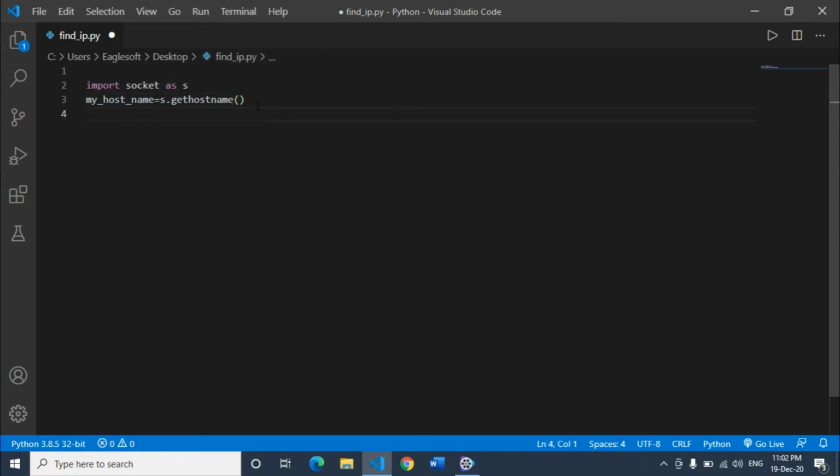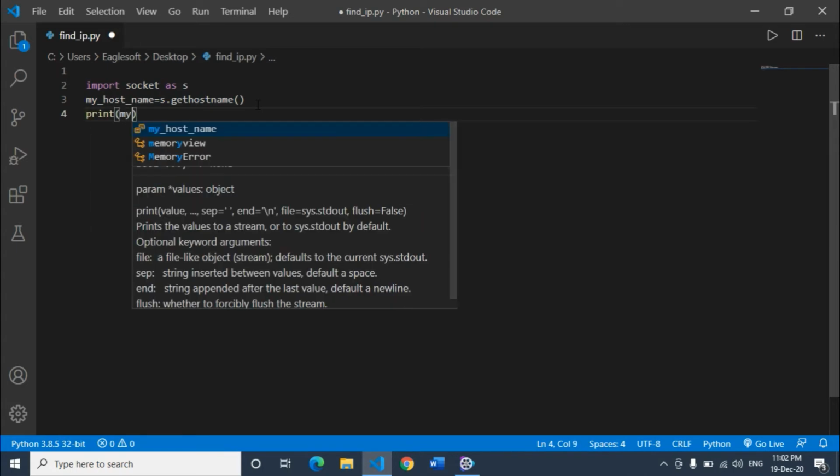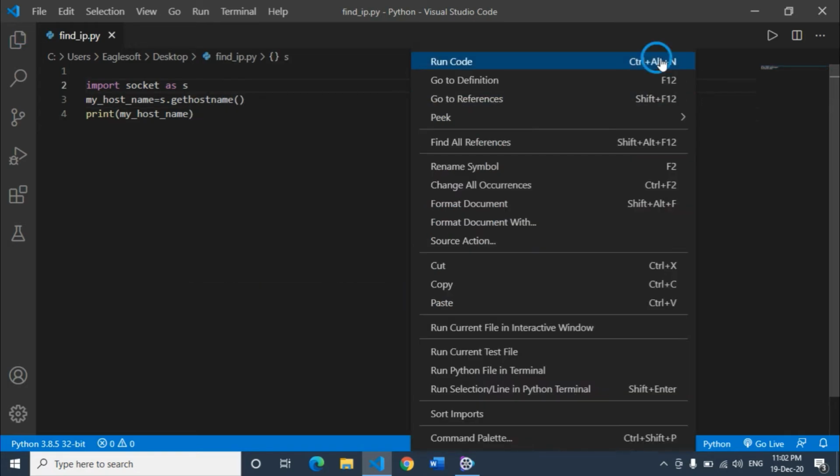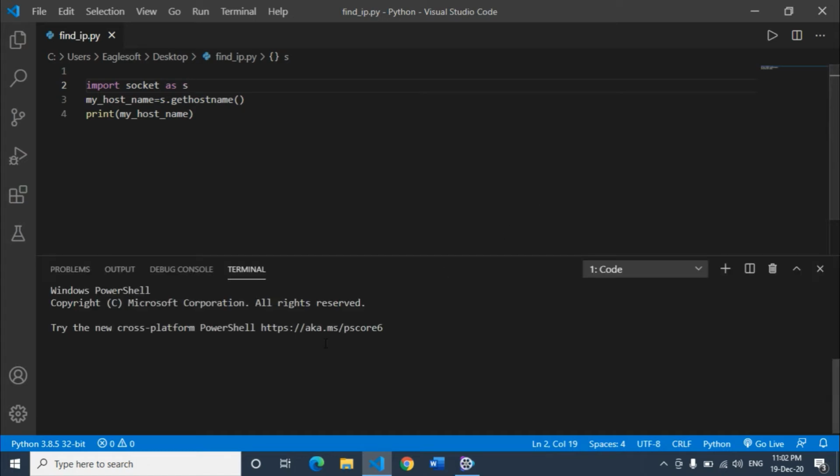Here we print my_host_name. Now we run this code. See, here is Eaglesoft, the name of my laptop. So this is done.